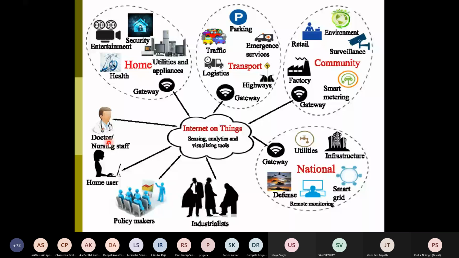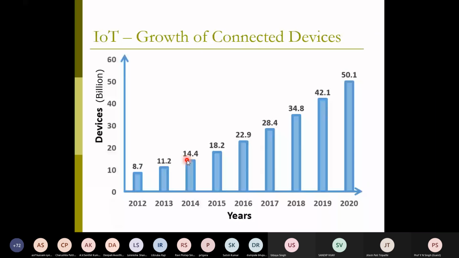Now you see, what are the challenges that we should make ourselves aware of? Although the growth is exponential, the growth is huge in this digital era. If you see the number of devices connected, it is increasing at a rate of around 30% a year. If we talk about 5 years before, the number of devices was something like 18 billion.